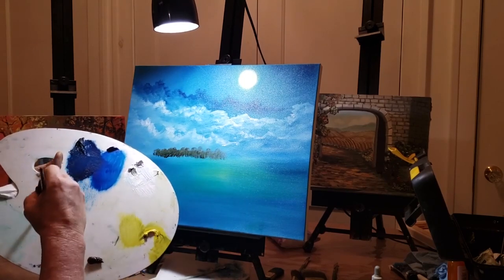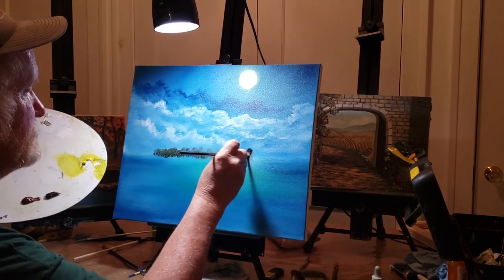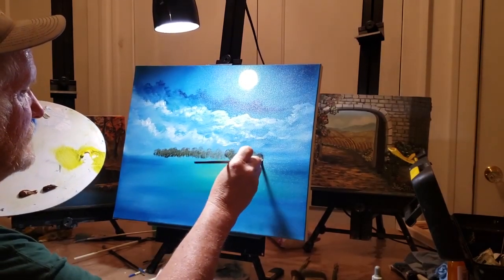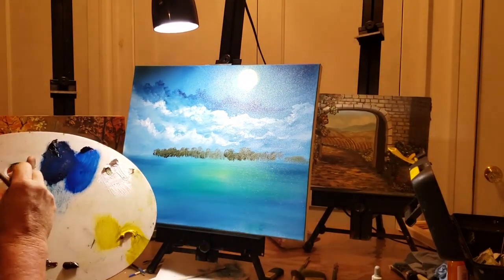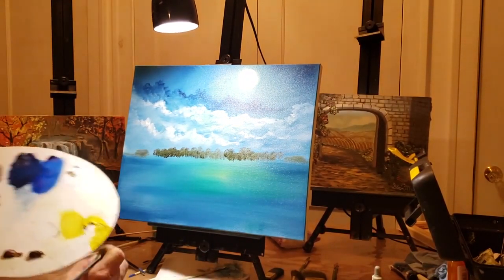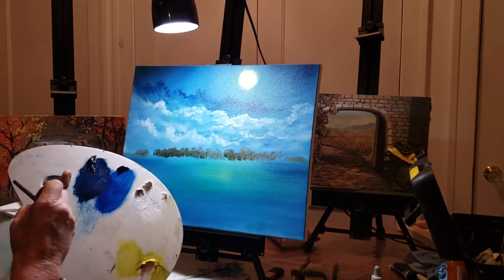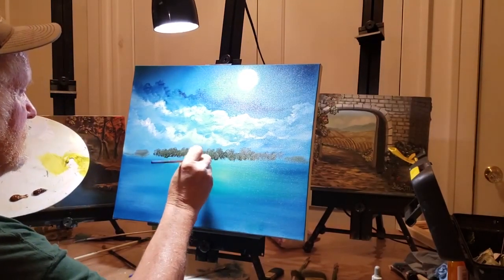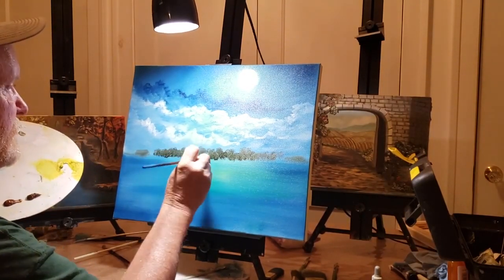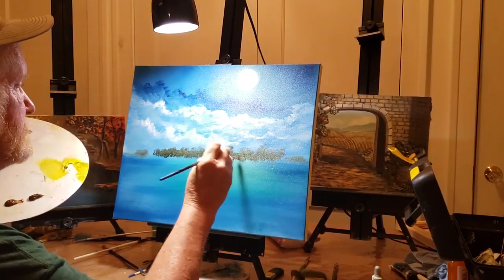Back into the paint here. Again, vary the heights. You don't want them all the same. Over here doesn't really matter, so I'm not going to worry with that. So as you do it, don't worry about that part. That's all kind of covered by the bigger trees there. And I'm just kind of tapping this in, varying the heights a little bit. Some bigger, some smaller.